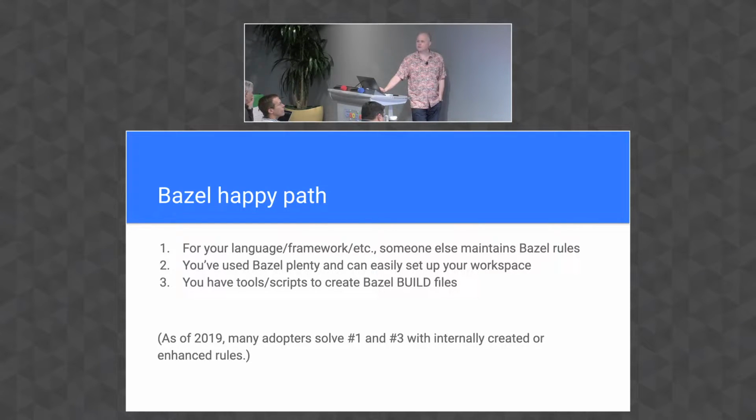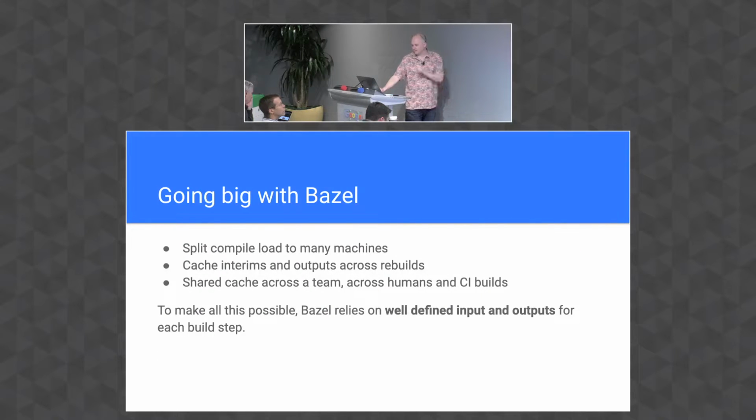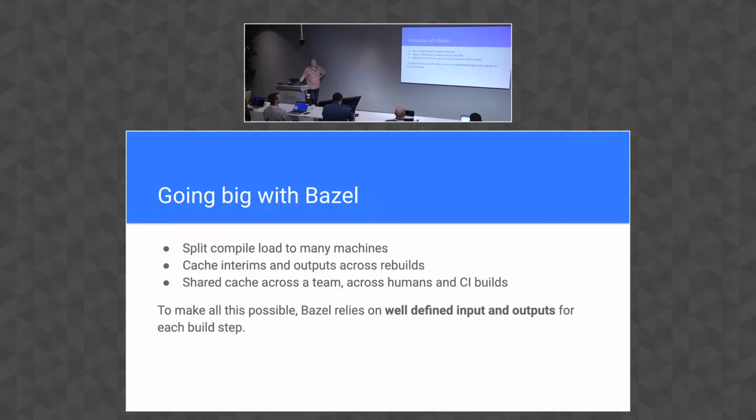We're going to start by looking at a happy path. But realistically, people that are working at a scale of problem where they need Bazel probably are not on the narrow happy path. And that's the idea here. So start with the happy path and broaden out a little bit from there to the things that are somewhat less happy. And lastly, I think this is my last slide with significant words on it.